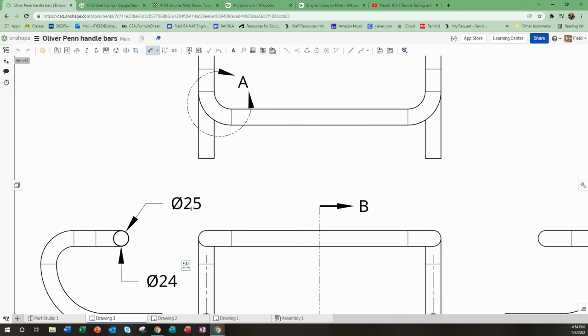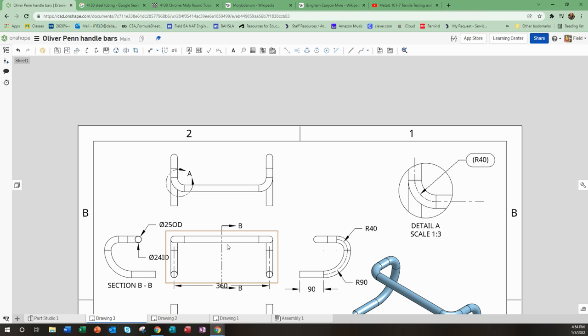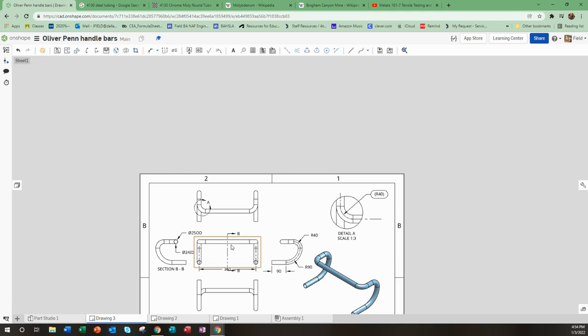So if I clicked on it, I can add a note here that this is the OD. And then this one I'll do what? You guessed it, ID, inner diameter. Okay, and I'm getting a little bunched there, okay?